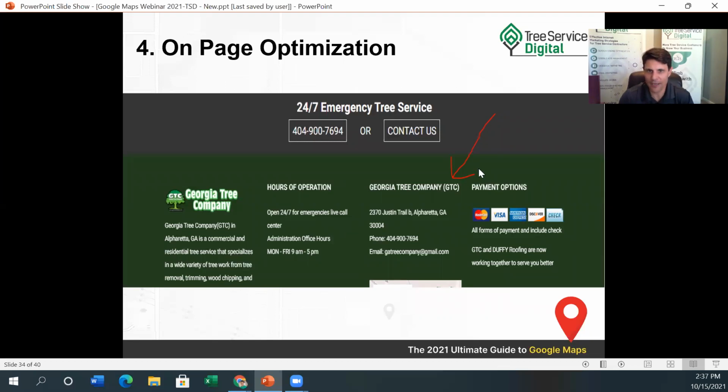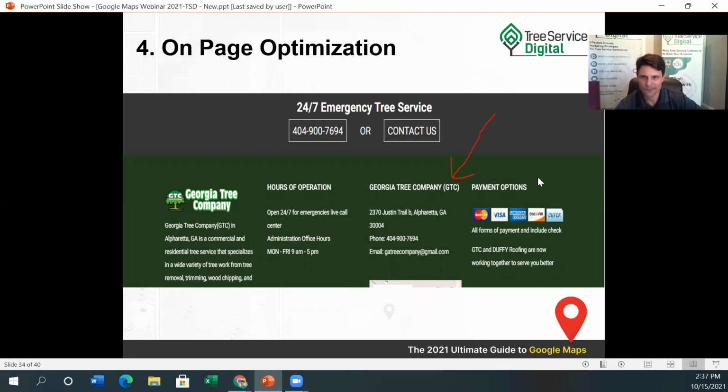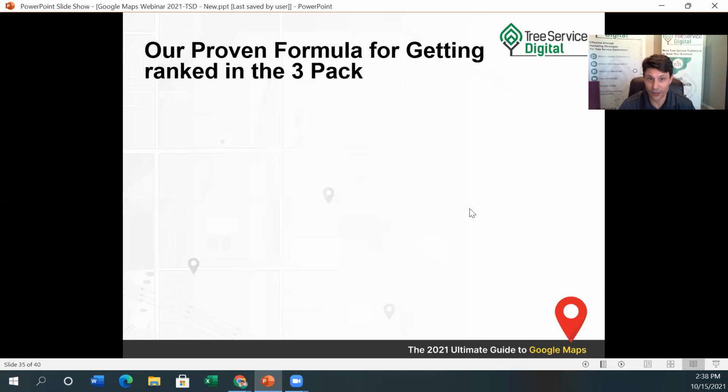But here's kind of an on-page optimization. One of the things that you want to have is, in the footer of your website, your address. So whatever address your Google My Business listing was verified at, that's what you want to have on the footer of your website too. Google picks up on all that stuff because remember, your website's plugged into that Google My Business map listing. So you want to have that on there too, maybe a map of it. You want to have all that stuff listed on there as much as possible.